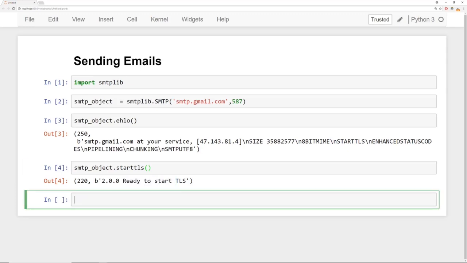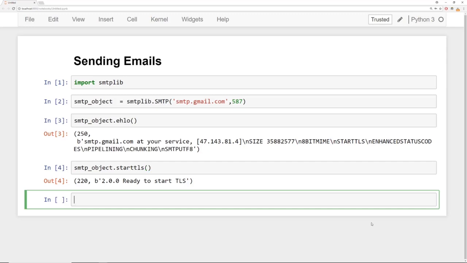Now it's time to set up the email and the passwords. Keep in mind, you should never save the raw string of your password or email in a script, because basically that means that anyone that sees this script will be able to then see your email and password. Instead, what you should do is try using the input function to get that information. If you don't want your password to be visible when you're typing it in, you can also use the built-in getPass library that will hide your password as you type it in.